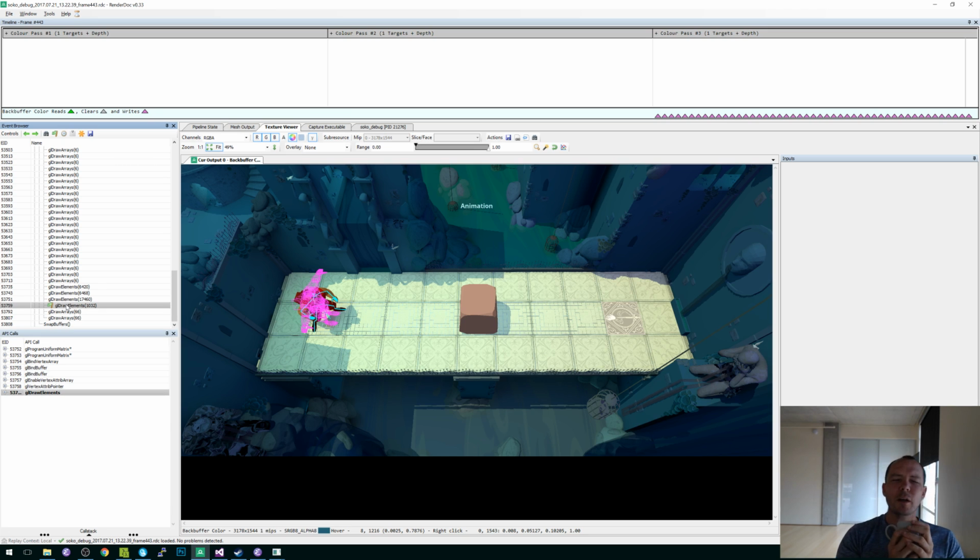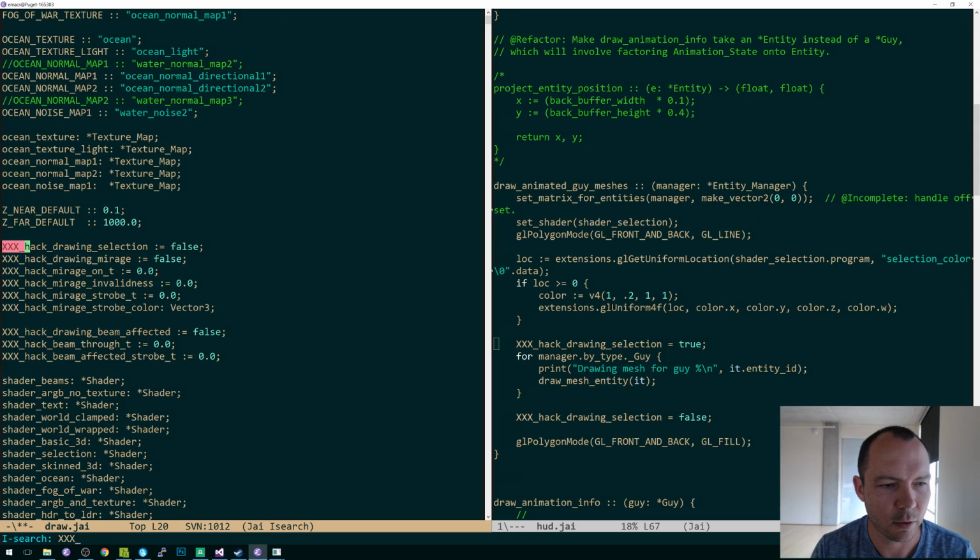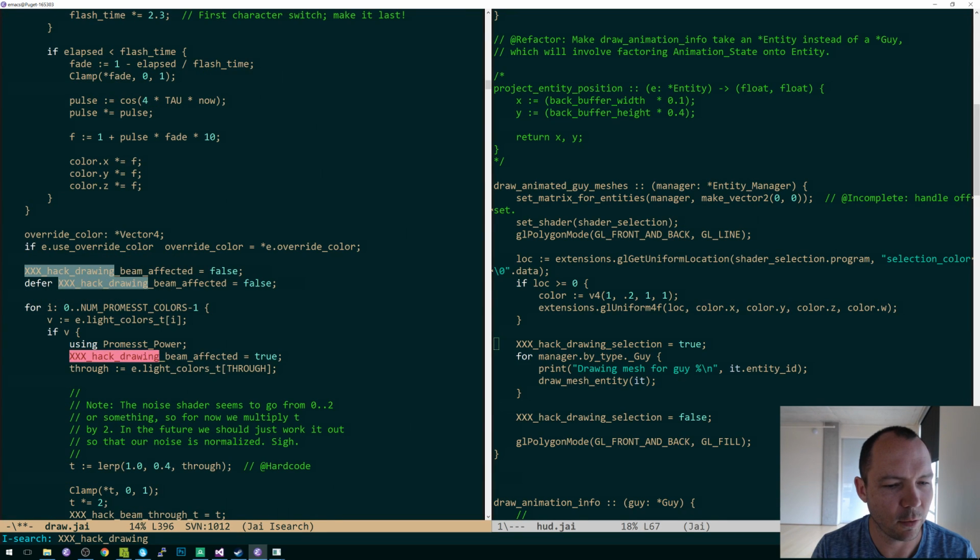Okay, but if we're not... oh, that's what the hack doing shader is for. Okay. Here's what we need to do. We need to go back to using shader selection. So this hack drawing selection is probably to prevent us from resetting the shader.